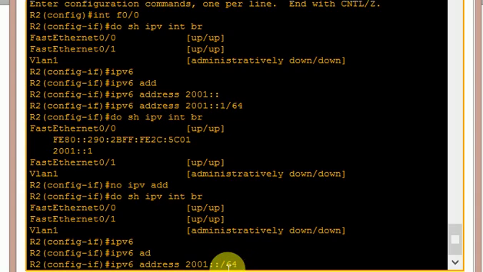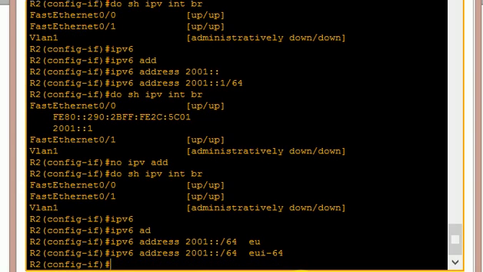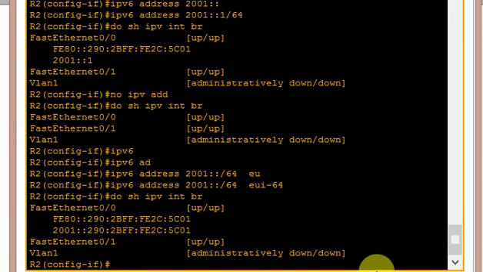/64, and now as you can see, the command is almost the same as the manual command. The only difference is that in the manual command we assign the value for the interface ID. We are not doing that on the stateless address auto configuration method. So we need to specify that we do want to use that EUI64 method. We hit enter. Now we do a do show IPv6 interface brief, and this time we see the same link local address, and this time we see a complete interface ID that was entered by the automatic method that we just used.